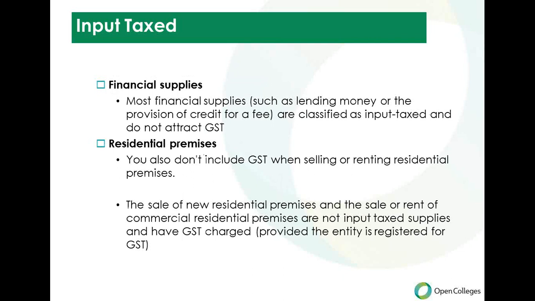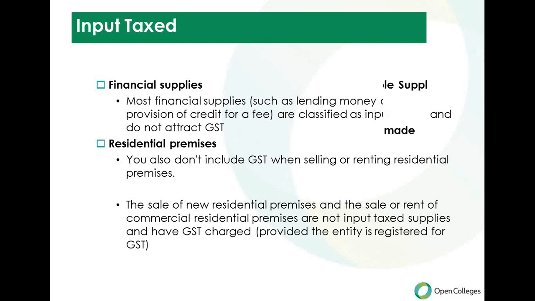Now with financial supplies, when you're lending money or providing credit for a fee, they're classified as input taxed and do not attract GST. From a residential point of view, you also don't include GST when you sell or rent residential premises. One thing to be careful of, though, is that the sale of new residential premises and the sale or rent of commercial residential premises are not input taxed supplies and do have GST charged, provided the entity doing the sale is registered for GST.